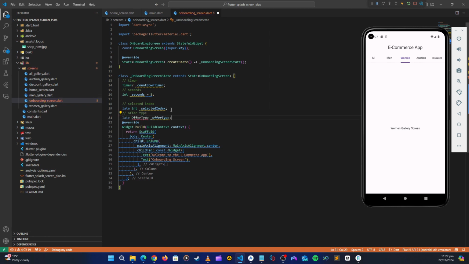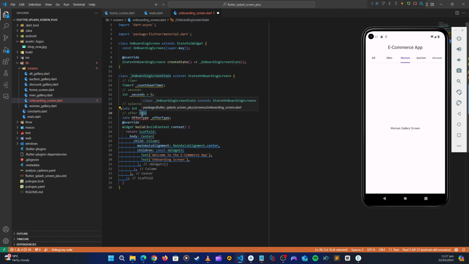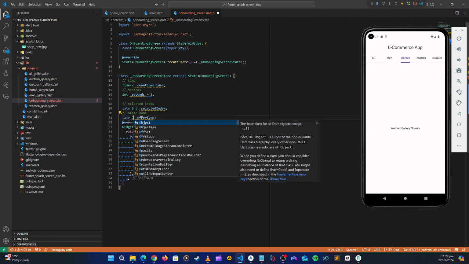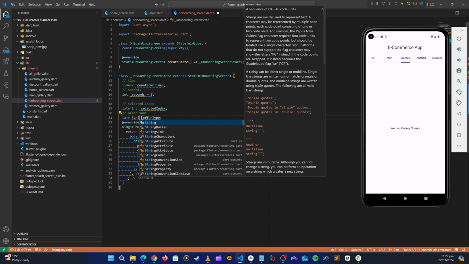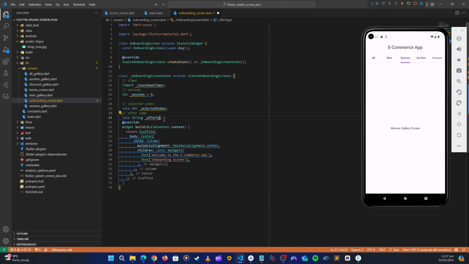This is going to be a late initialization, but now let's name this as offer name, because it's going to be a string. So let's change it to name, and first let's get it as a string, and then we're going to say offer name like that.